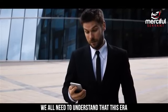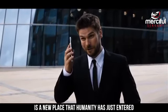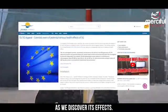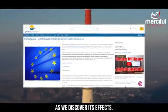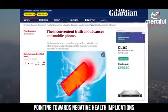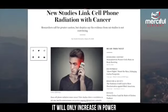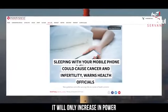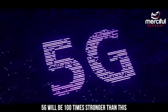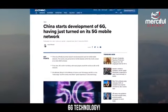We all need to understand that this era of technology that we are living in is a new place that humanity has just entered, and the risks and side effects of this technology will be uncovered in time as we discover its effects. Unfortunately there are already many evidences pointing towards negative health implications from long-term use. And as this technology moves forward it will only increase in power, as we demonstrated the radiation levels of 4G using our EMF devices.